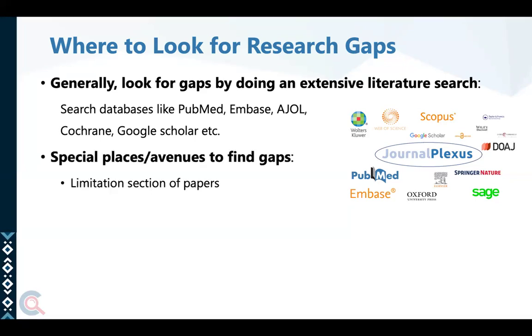The next place is, there are some places that I will consider special avenues where you easily find research gaps. So as you read, look very keenly at the limitation section. We researchers are expected to be clear about what the limits are to our study. And if you think about the different research gaps that we've established, you will notice that each of the items mentioned in the limitation section are clearly the different types of research gaps.